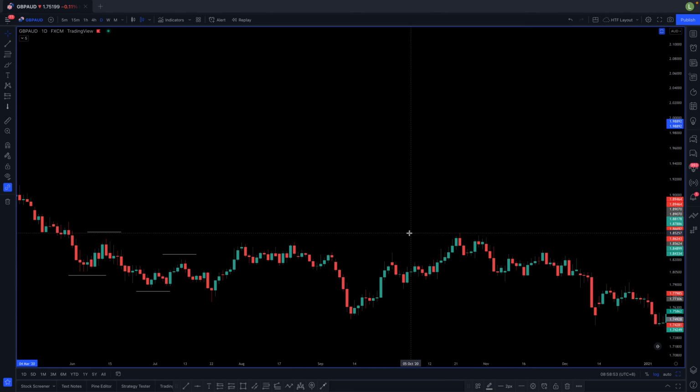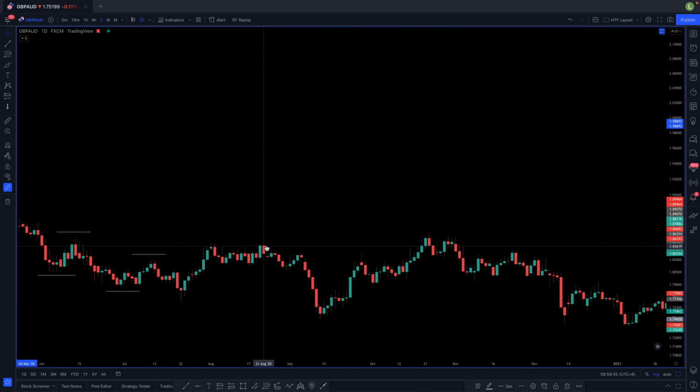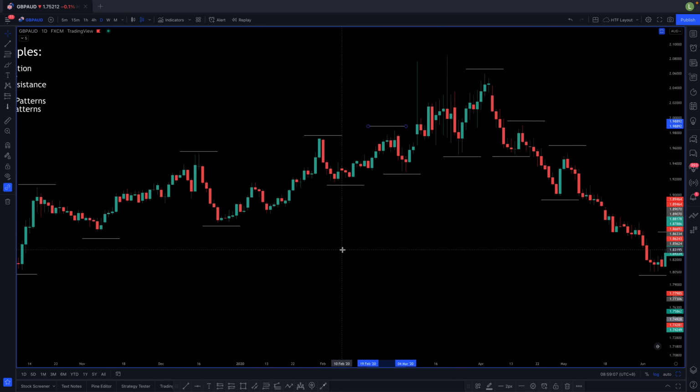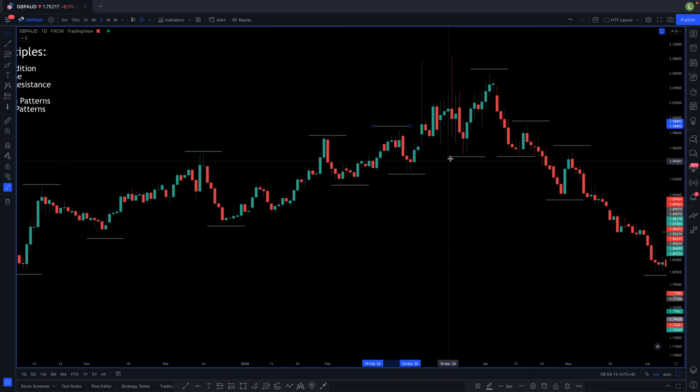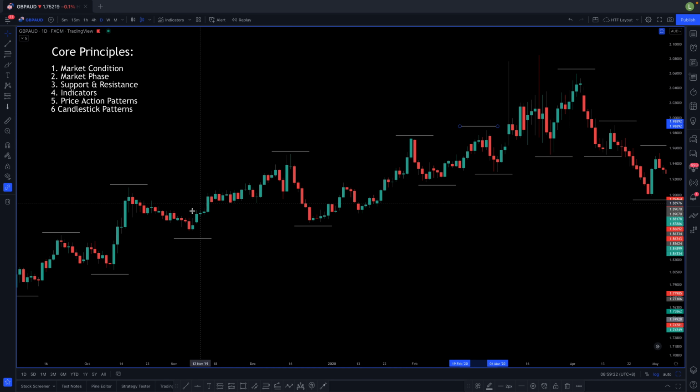So this is what choppy looks like, where it's high, low, high, low, high, low. It's very small. You could argue that this is a range here, but this is just what I call sideways or indecisive. So in summary, we've got trending, ranging, which is when it ranges between two bands. So see how we've got this low here, this low here. If these highs were the same and price was just oscillating side to side, just kept going up and down, zigzagging sideways, you can also trade that. Not with this strategy, but it is a tradable market condition.